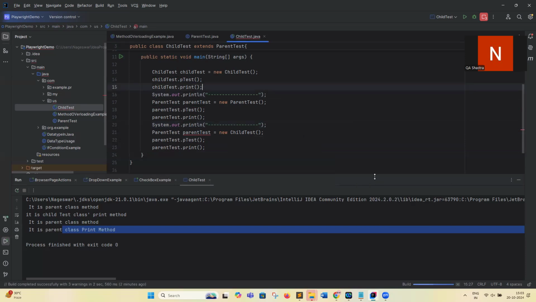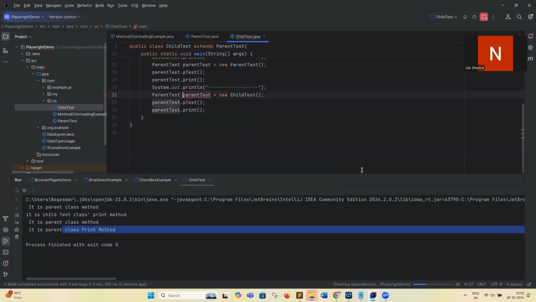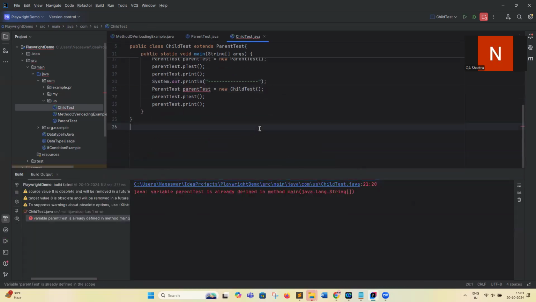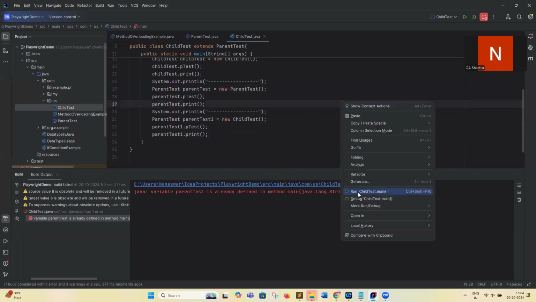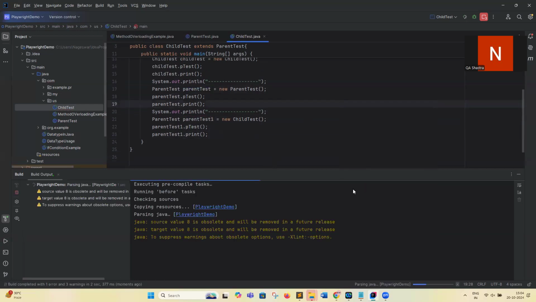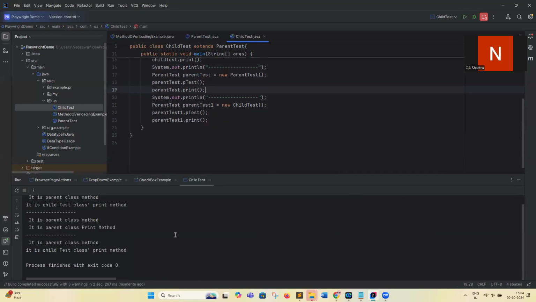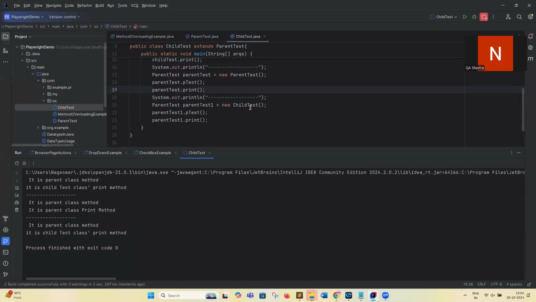Let's see, I will explain. Line number 21, same parameter is there. A variable reference we already used, right? Yeah, so that is this. Now we can see the output first carefully, then we can discuss.